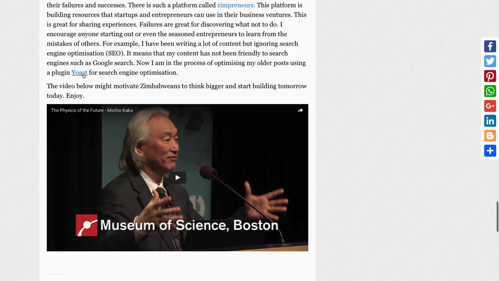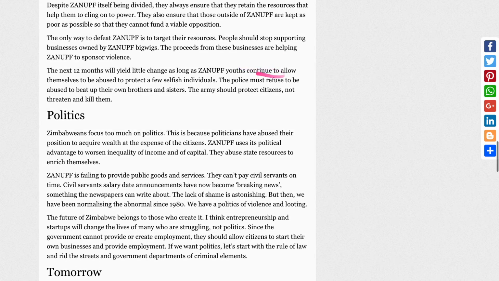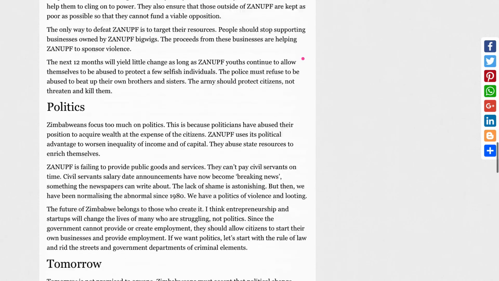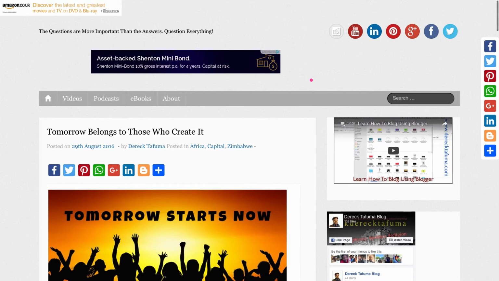And then the Yoast plugin is the one I'm going to use for Google search. And by the way, you can see I've got a presentation tool here, where I can show you or highlight the pages, some of the content I want you to look at.